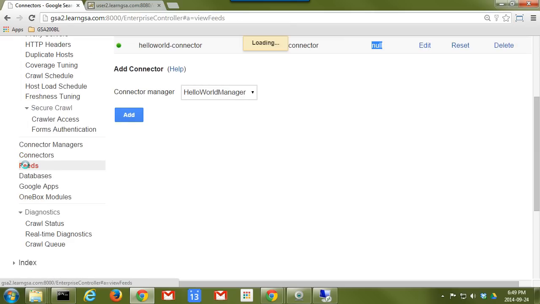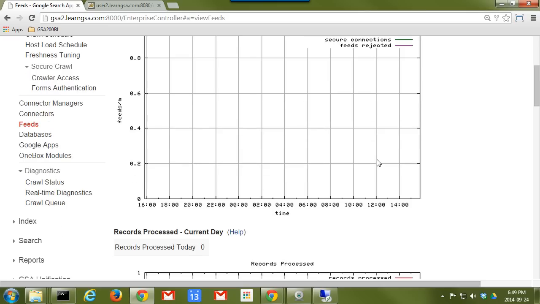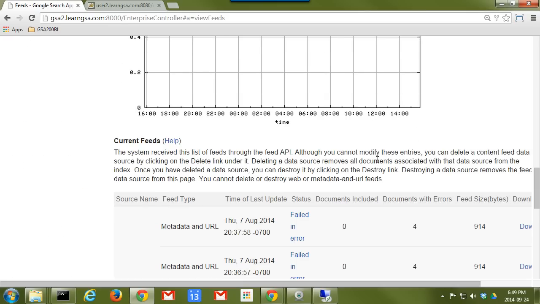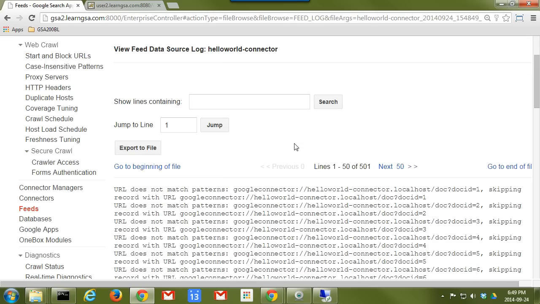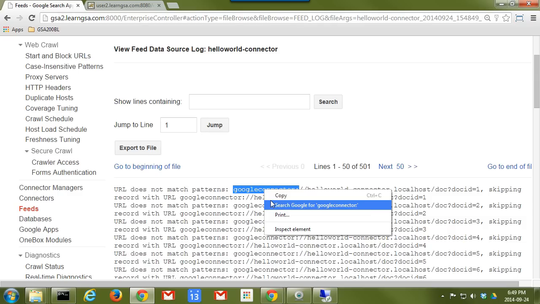If I go to the feeds page, and scroll down, I can see that I have a Hello World connector instance there, and I can see that it failed in error. I need to add the Google connector pattern to my start and block URLs.